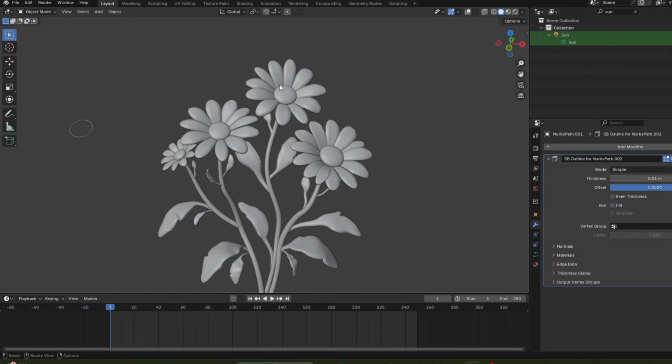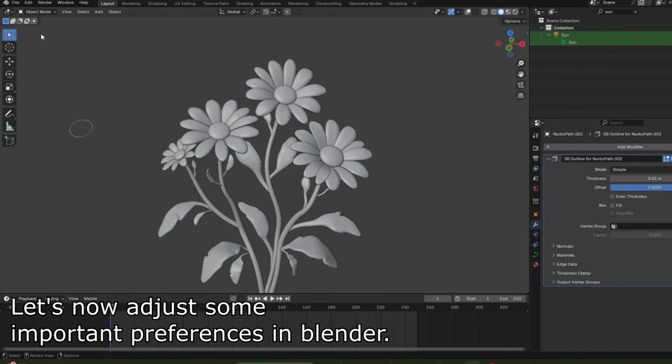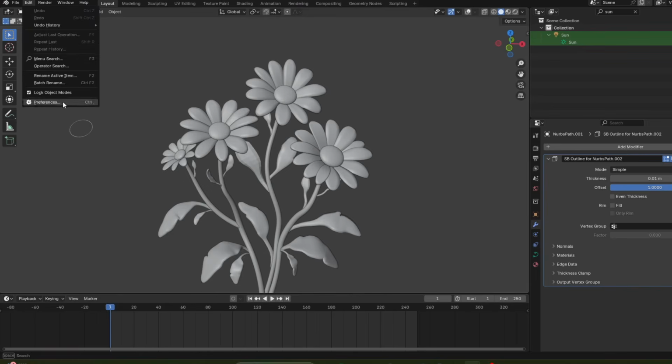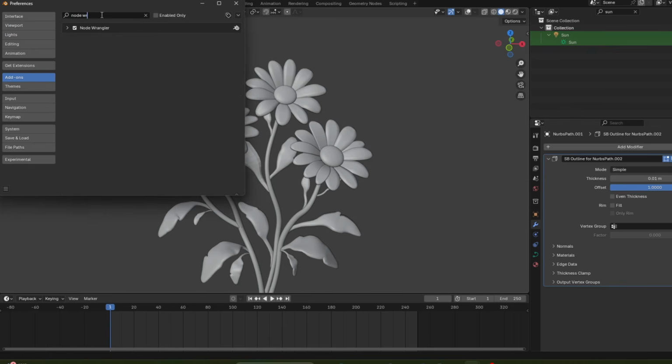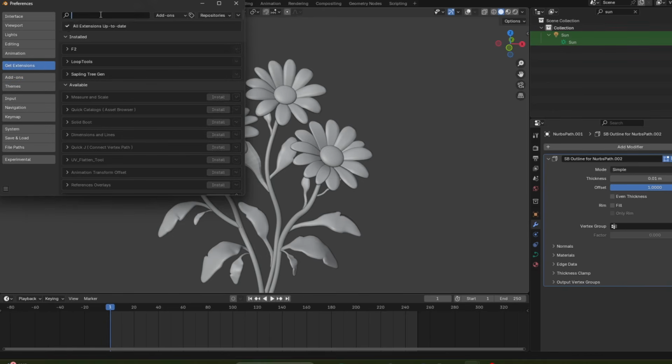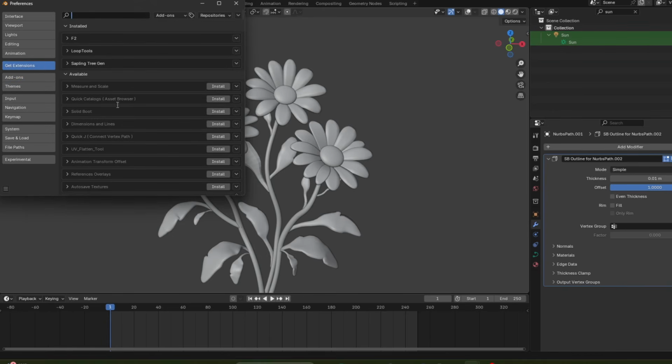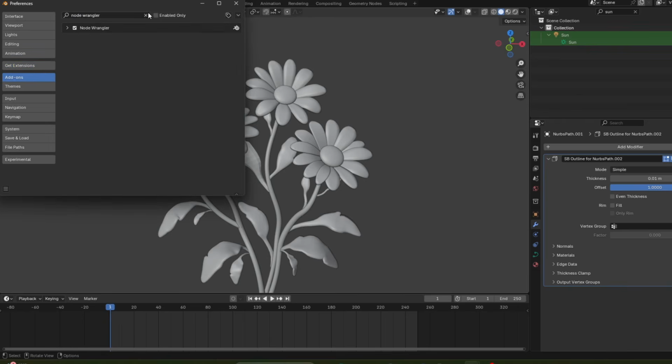So this is me from the future. Of course, ignore this final flower model, but basically what I want you guys to do now in your scene is go to Edit, Preferences, and in Preferences, click on this tab that says Add-ons over here, and search for node wrangler. It should come up here, and you should just be able to click this checkmark button. So check it if it's not checked already. If you don't see it here, you might have to click on this get extensions thing and just type in node wrangler. It might come up there, it might not, but I think in this add-ons tab it's going to already be there by default. But just make sure that this is checked.